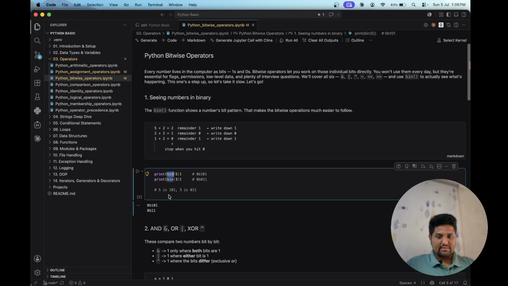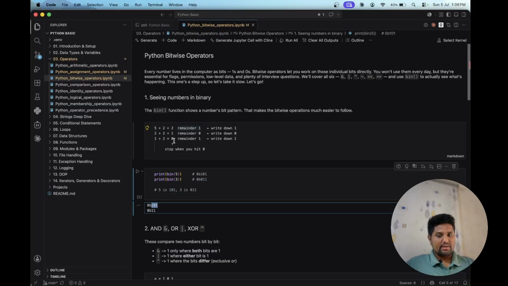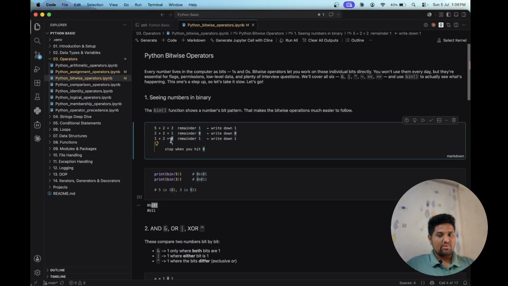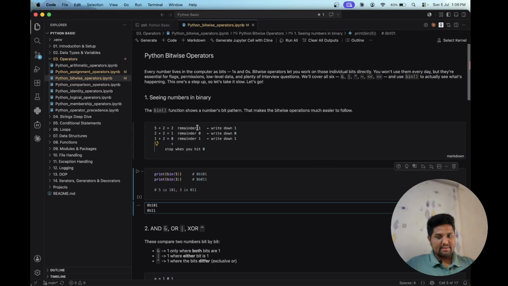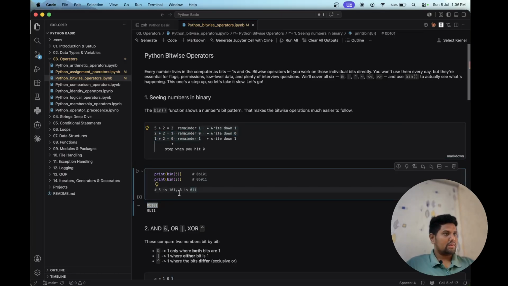So how is it working? Let's take 5 as an example. It will divide by 2, and whatever remainder we get forms the binary number. It goes on until it finds a remainder of 0. That is why the number here is 101. Hope you understood. The same thing happens with 3 as well.